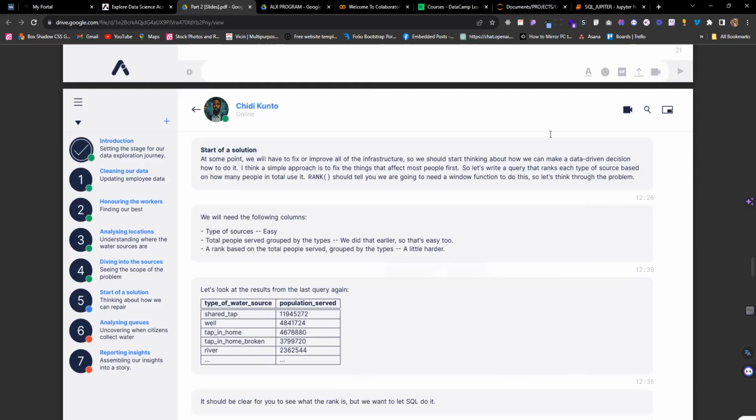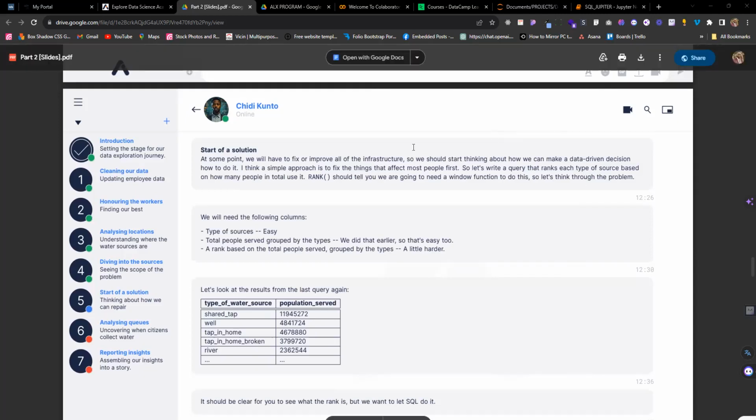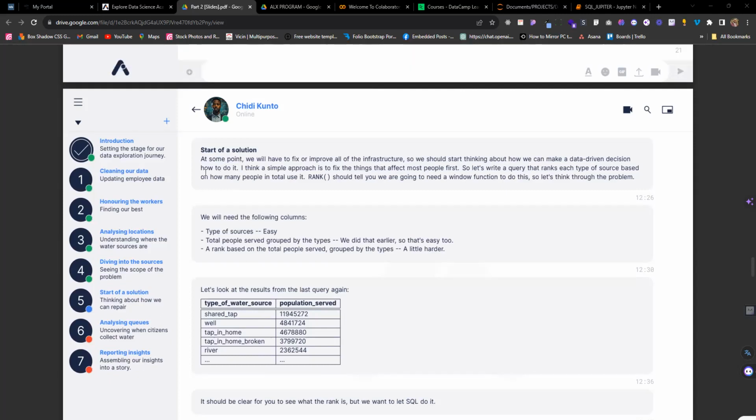So we should start thinking of how we can make a data-driven decision. I think a simple approach is to fix the things that affect most people first.